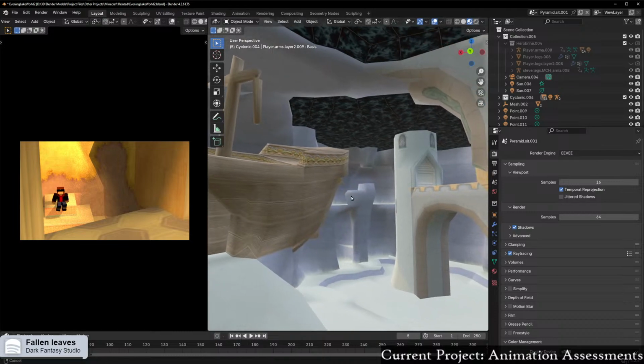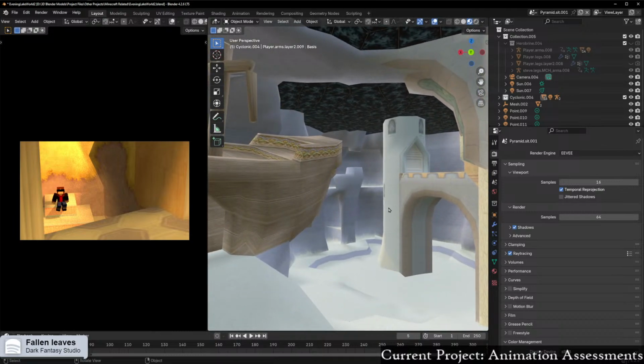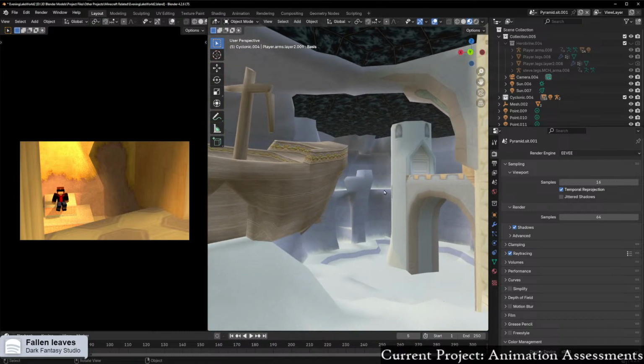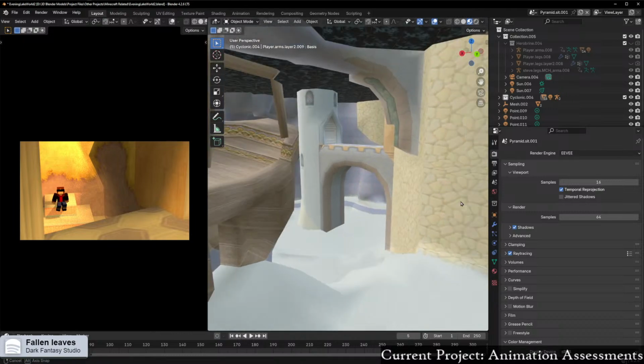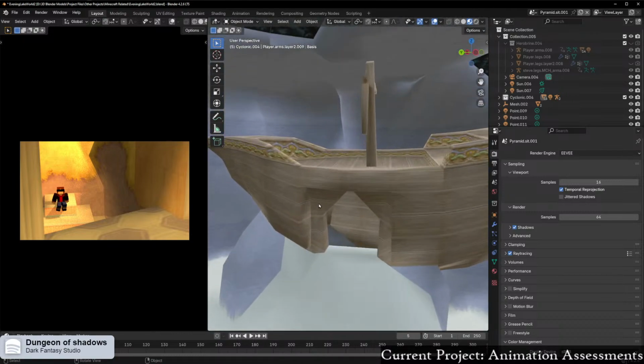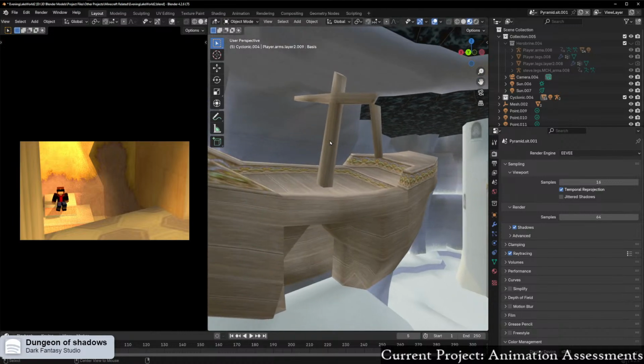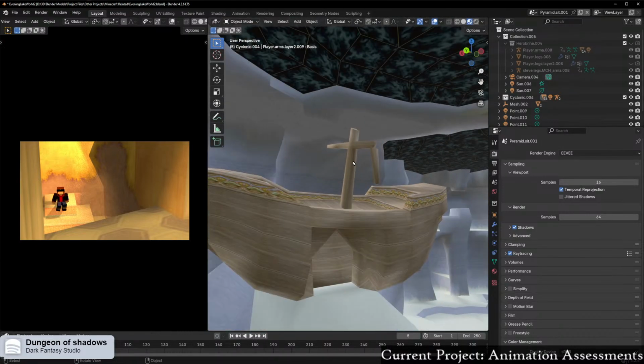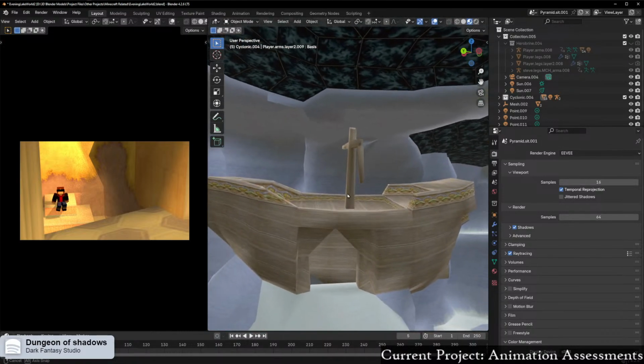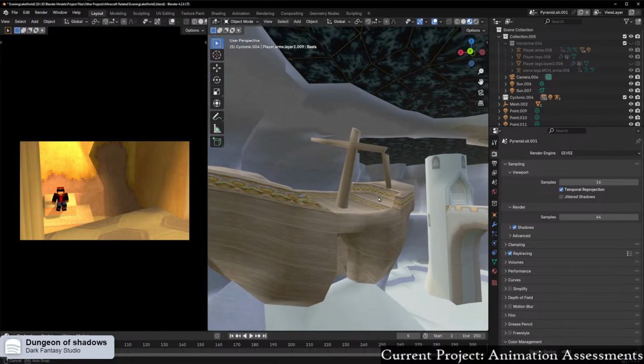Another thing is, I could have the character swimming around here. I'm not sure which would be better. One of the ideas is having the character hanging off of this post here and just making it look somewhat interesting.